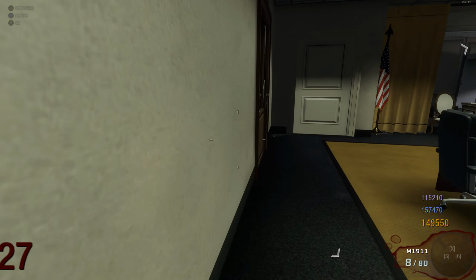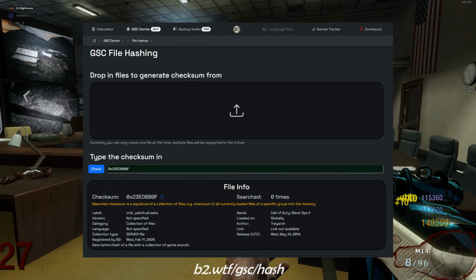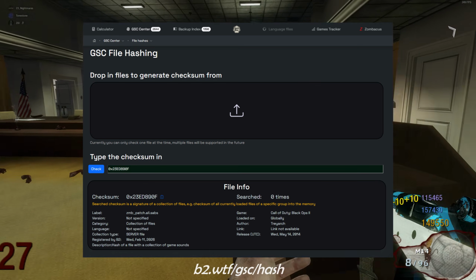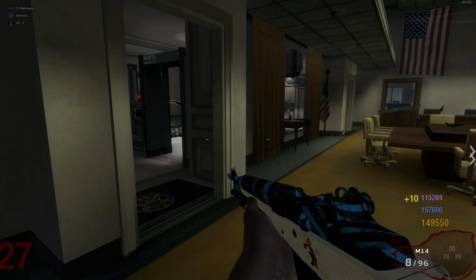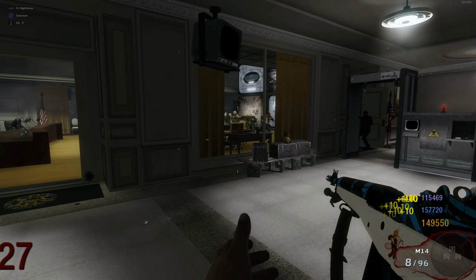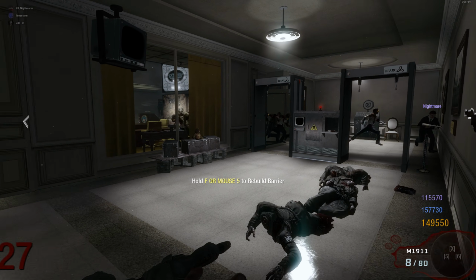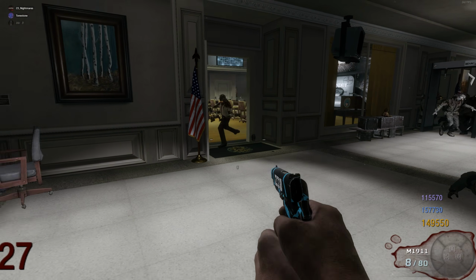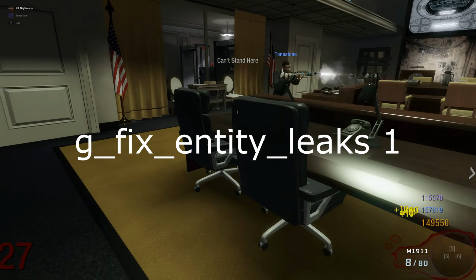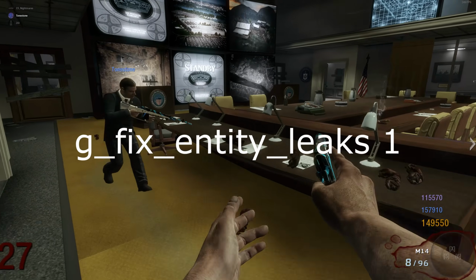Again, checksums are your friends here. B2GSC Center of course already has all the valid sound checksums registered for game validation. Plutonium is also prepared to ship a fix to this specific leak if players want to get rid of it completely, which will depend on an upcoming vote. This of course won't happen if the decision is to keep this leak in place. However, if you just want to play high rounds casually, you can always set the gfix_leaks dvar to 1 and have pretty much every single error in this game fixed.